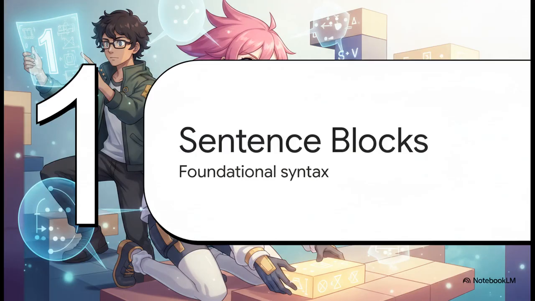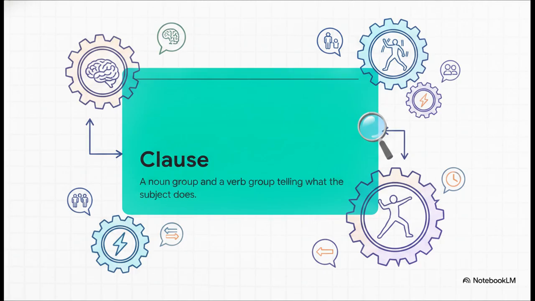We literally have to start with the foundational base plate of our whole architecture here, which is the simple sentence. Now, a simple clause is just brilliantly straightforward. A simple sentence has exactly one clause. That means it simply identifies who or what we're talking about, the subject, and then it pairs it directly with a verb group that tells us the action or the situation they're in. That right there is the structural core of absolutely every single statement you make.